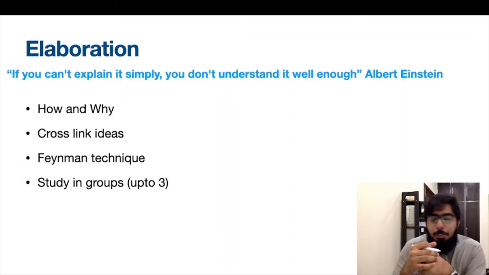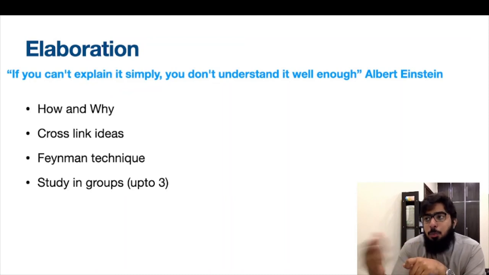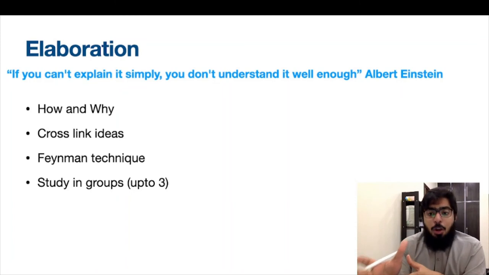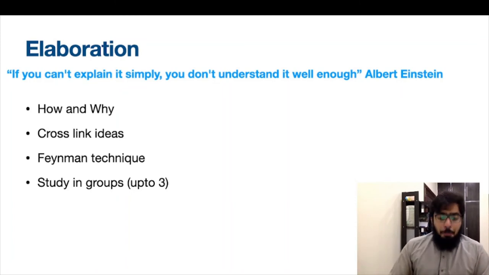There's a technique called the Feynman technique. In this, what you do is you read a topic from source material and try to understand it. And after that, you put the source material away and you try to explain that topic to a child in as easy a way as possible. And if you don't have someone else, you try to explain it yourself on a piece of paper. And wherever you feel you have gaps in your understanding, you go back to the source material and get over your weaknesses and come back and try to explain it again. This is called the Feynman technique. You can look it up on the internet. You could also do elaboration by studying in groups, like one person understands the topic and tries to explain it to his friend and vice versa. The thing about studying in groups, according to research, is that studying in groups is only effective up to three people. After that, it becomes ineffective as it is more of a waste of time and it's not logistically as feasible. So studying in groups, but up to only three, not more than that.